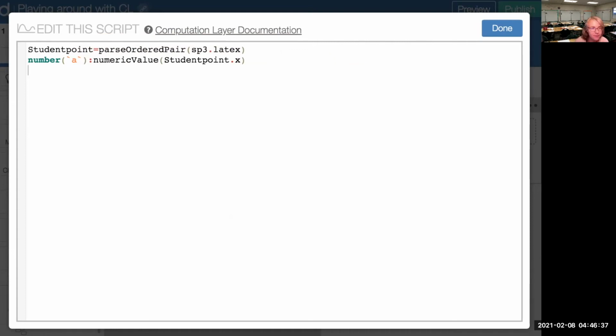And then we do the same thing for Y. Number and B and numeric value and student point dot Y.